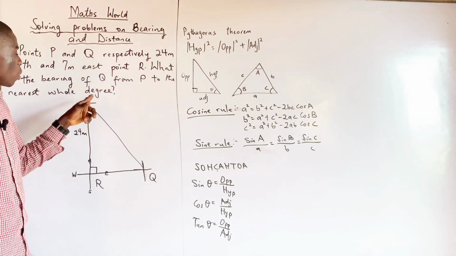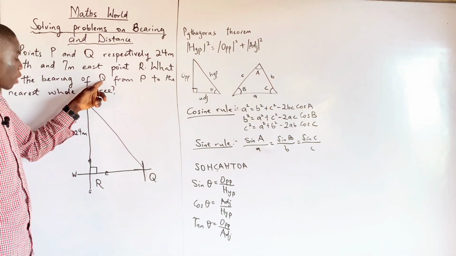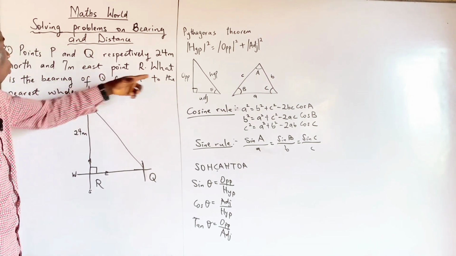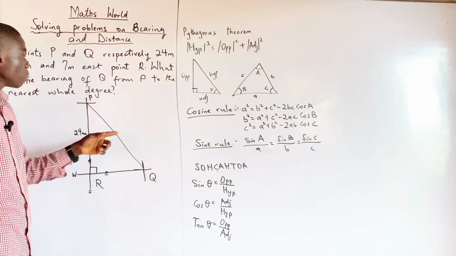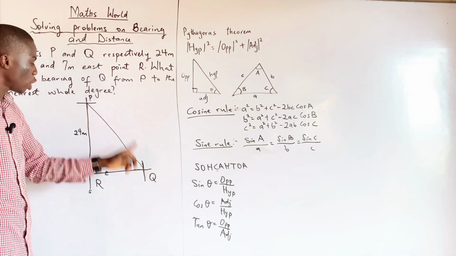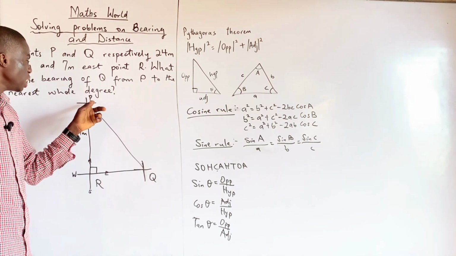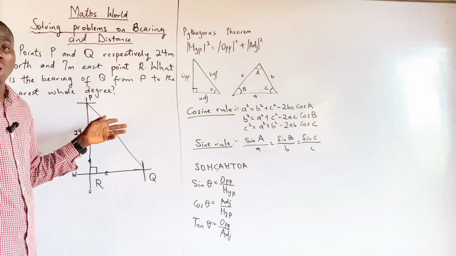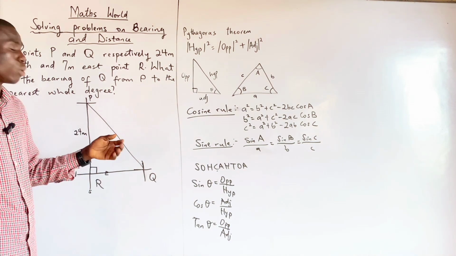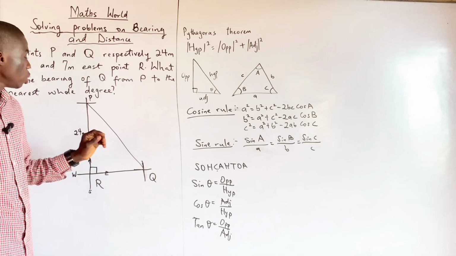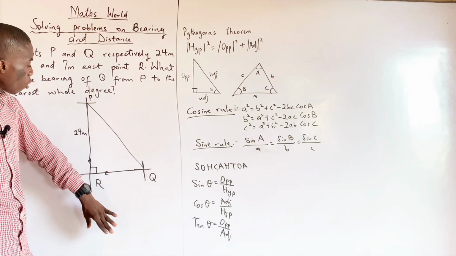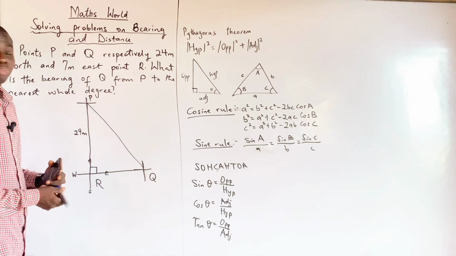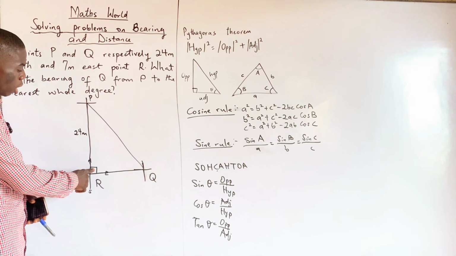Okay, from P, we are reading from P. Q is this guy. We want to read from this guy. Do you understand now? They said, what is the bearing of Q from P? Which means we are taking the reading from this guy. So if you have not watched my video on reverse bearing, go and watch that, because it will give you knowledge on it. It's like saying we rubbed this place off and they gave us something like this. That's how it is. So this is 90 degrees.